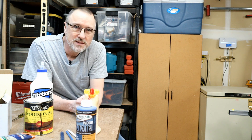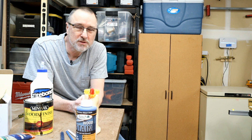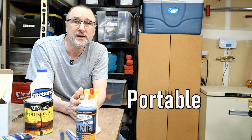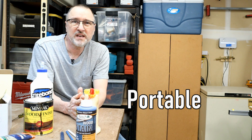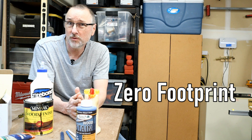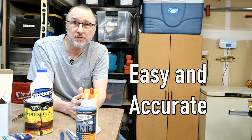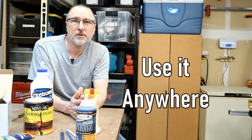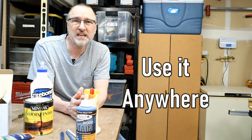Now you tell me — an under $5 woodworking tool. Do you know of any out there that is a better value than that? Let me give you some more benefits. My tool is very portable and lightweight. In fact, I can almost bet you'll be taking it around with you wherever you go and you won't even realize you have it. Next benefit — it won't take up any space in your shop or your toolbox. Zero footprint. Another one — it's easy to use and very accurate. If you can use a tape measure, you can use this tool. Finally, you can use this tool pretty much anywhere around the world, whether they use imperial or metric standards. It can handle both.